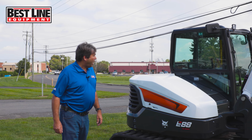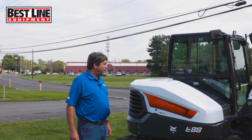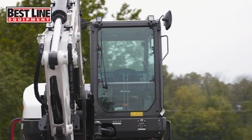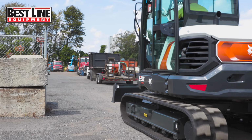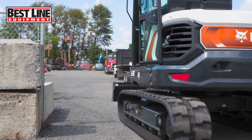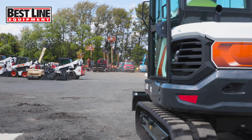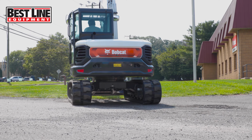The height and the width of the machine are still the same as the E85 as far as trucking. Now it is rated at 19.6, about 550 pounds heavier than its predecessor. Besides making it heavier with a counterweight, the frame, and the undercarriage, they have improved the rollers to give it more stability off to the side and a better ride.